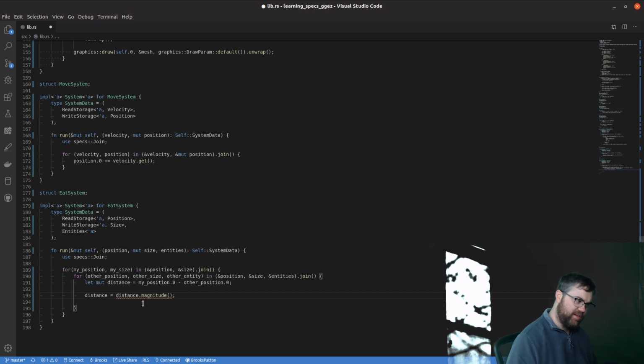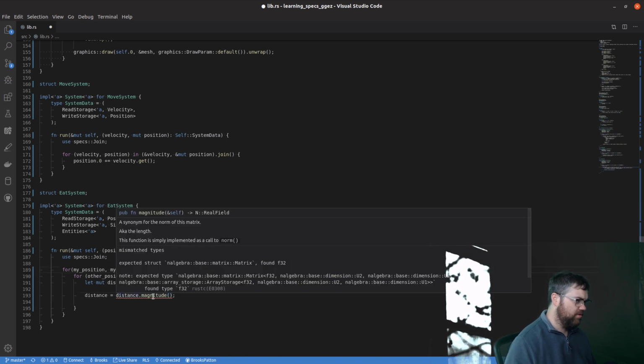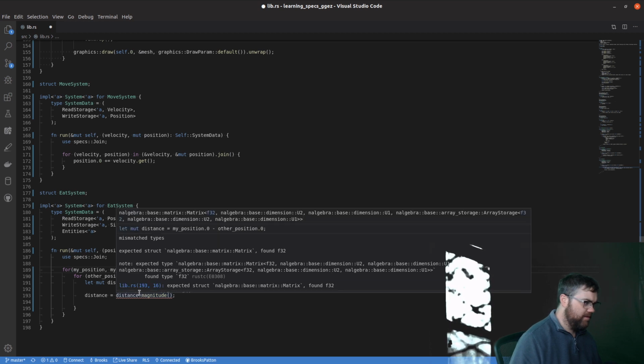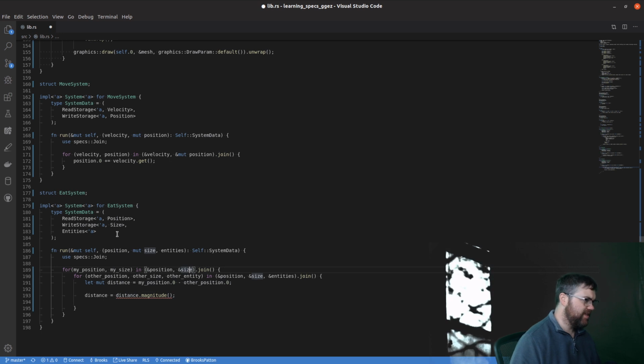Get entity in both and compare to see if they're the same. Wait, I can do that? Also, mismatched types, expected struct algebra based matrix, found f32. Wait a second.